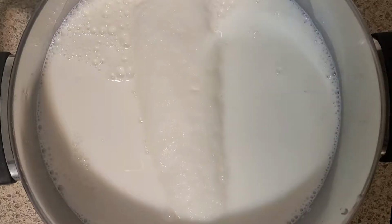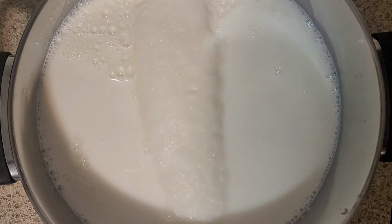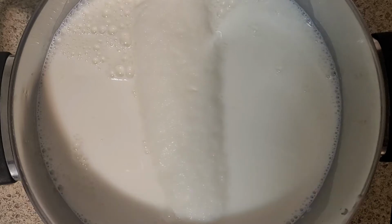Let's straight away get into making of this Rasgulla. So you see here, this milk I got from Walmart. It's 3% fat. So in Walmart, unlike India, you get milk in bulk. It comes in a pack of three. So what I do is I get this pack and just put that in the refrigerator. That's the reason you see this icy milk. Now let me go ahead and boil this.